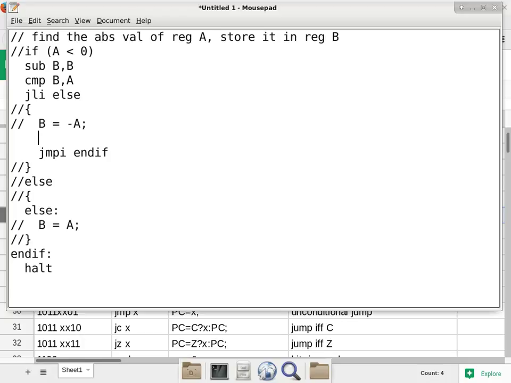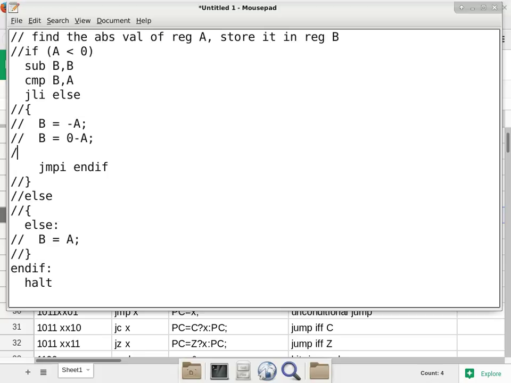But you can remember that there are 2 ways to do this. You can express this as b equals 0 minus a, and b is already 0, right? So that would be the easiest way to do it. Or you can also remember that b can be expressed as bitwise not a plus 1. We can do that as well.